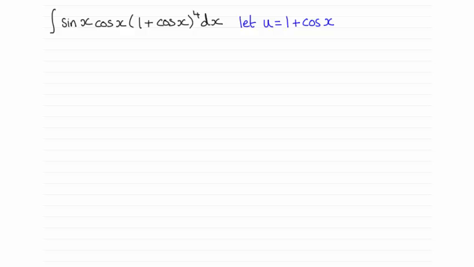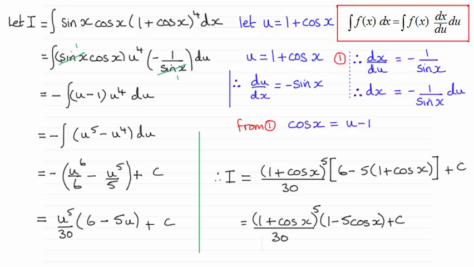Okay, welcome back then if you had a go. Let's see how you got on. Well, as you can see, the final answer then is 1 plus cos x all to the power 5 divided by 30 times 1 minus 5 cos x, and we've got plus the constant of integration c.